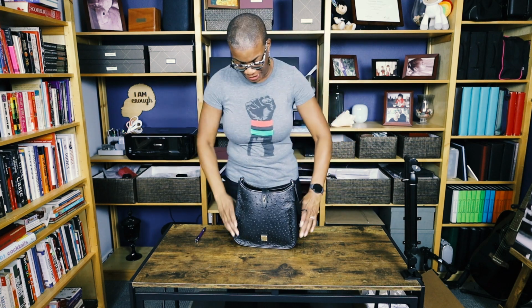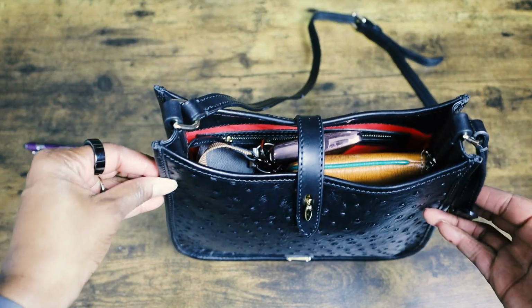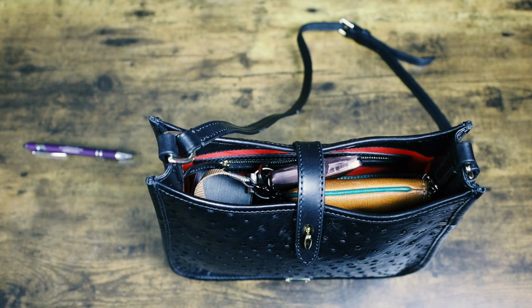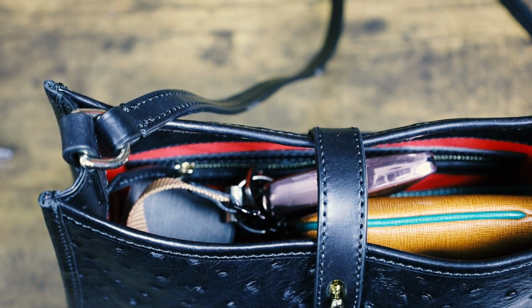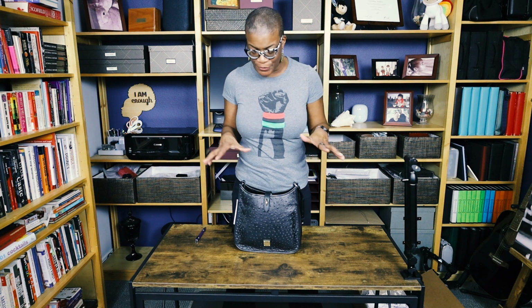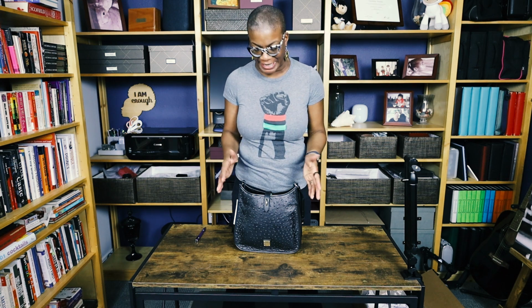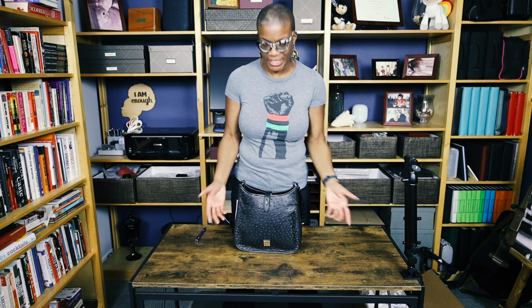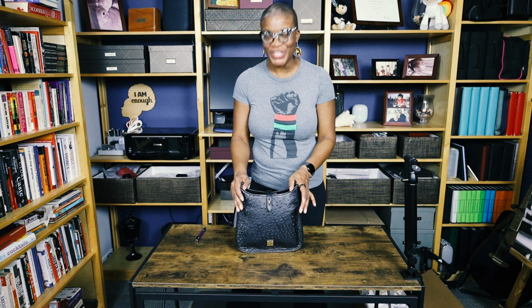Now again, let me just do a quick little side shot there. So there's a lot that's in there. Typically when I am doing my out and about, and this would be like my out and about handbag, this would not be me going someplace. This would be, hey, I'm gonna go run some errands, come right back. I don't carry all this lipstick, I just don't. I pick either a lip balm or one lip color and a lip pencil, and we are done. I don't pack the whole life like that. I was never that chick. But it's in there, that's all that matters, right? It is in there, and it's gorgeous. Oh, this is going to be a good one.